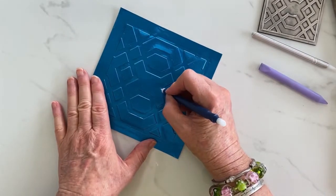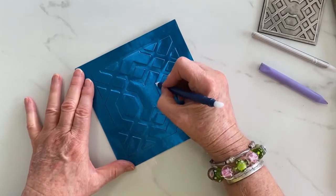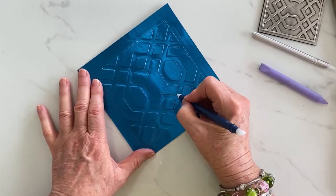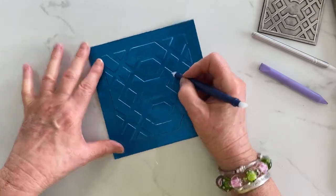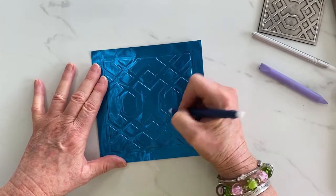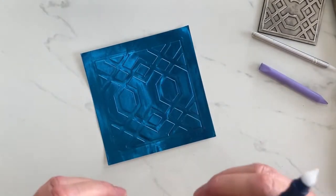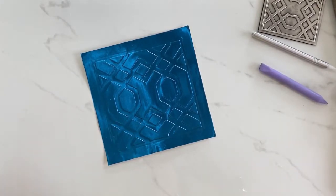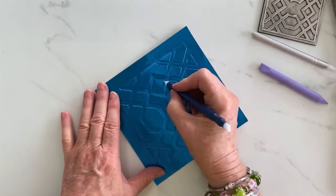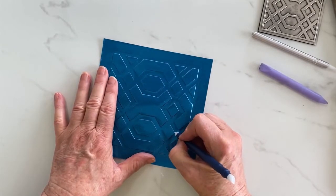Is this step necessary? That again is going to depend on yourself. But if you would like to have it really neat, yes, it is necessary to do this. This colored aluminum is slightly thinner than what the pewter is, so it is a little bit easier to work with. And as well, when you remove your stencil, the parts in between are not as raised as what it would be when you use pewter, for instance. So that's why I say on the colored aluminum, this step might not be necessary, but out of habit, when you work on the back, just come into the front and refine it. It's best practice.